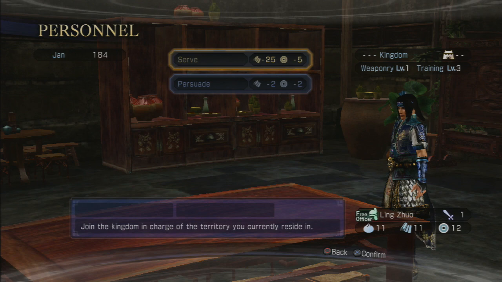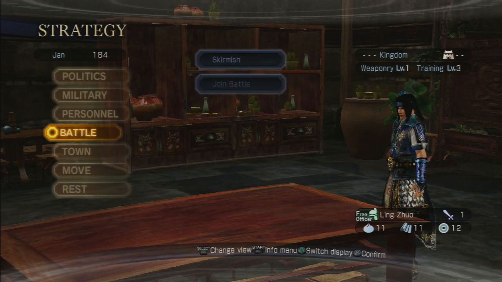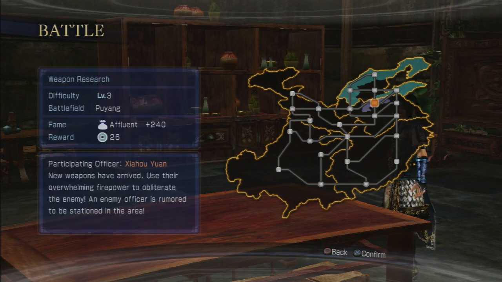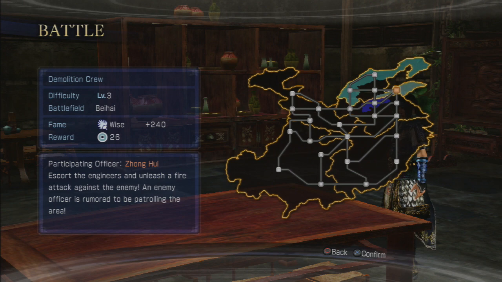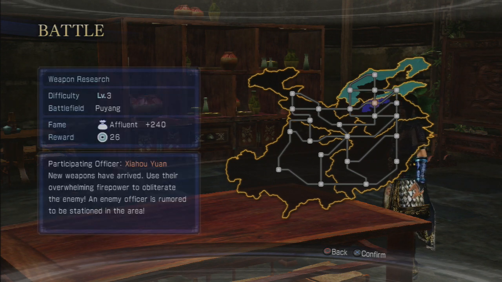This is just for me to outright ask if I want to join. But for right now, we need to build up our resources. So what we're going to do is a quick skirmish. Oh wow, the difficulty's already jumped up. It's a level 3 when in my previous runs it was a little lower. I think it was like level 2. So this is going to be interesting.